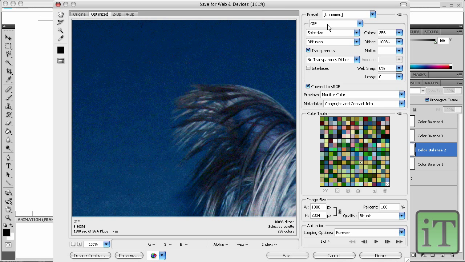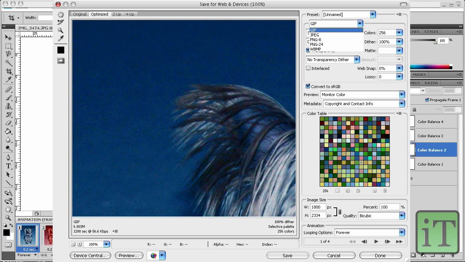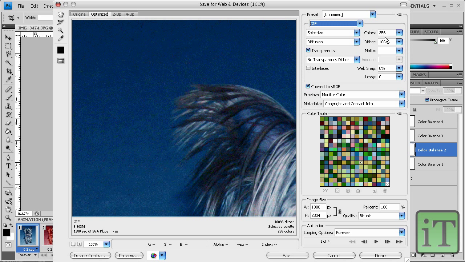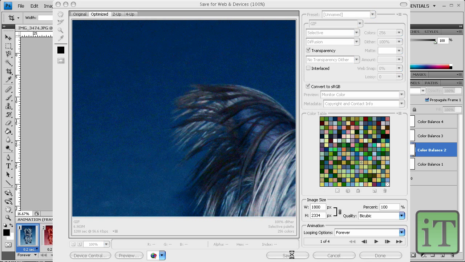Alright, once you've got this, I'm going to give you a little note about the drop down menus here. Don't play with them, just leave them as is. The one right here says GIF, and it's going to just keep it on GIF. Don't change that. Then click Save. It's going to be kind of slow, but a window will pop up, and you basically just type in what you want it to be saved as, and click the Save button, and you're done.